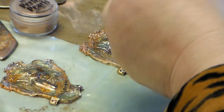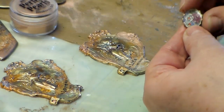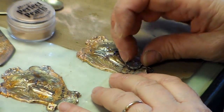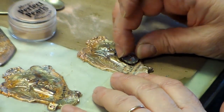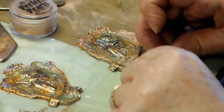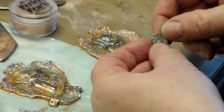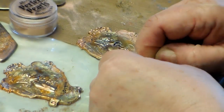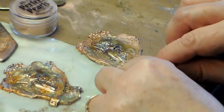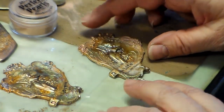And I might take this little pretty decal cameo that I put in a bezel, and I might add that, but I don't want to cover my words. Maybe I might put it there. I don't know. Or maybe, oh, this might be a good idea. Maybe I'll pull this piece up. I can't do it with my fingers. I don't want to take the time now, but okay. I just pull the loop up, maybe drill a hole there and hang that from the bottom.